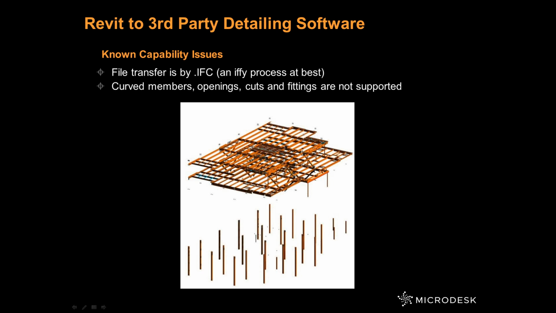In addition, looking at this screenshot from a third-party detailing software of a Revit model imported using the available IFC file format, we can see that the columns have disassociated themselves from the rest of the structure. It is typical for IFC files to display this type of misread, as IFC files take the lowest common denominator approach. File parameters and properties are not maintained accurately, and errors are unpredictable. In the past, engineers have been uncomfortable having their designs interpreted by software when they see these types of results, typically making a complete remodel necessary.